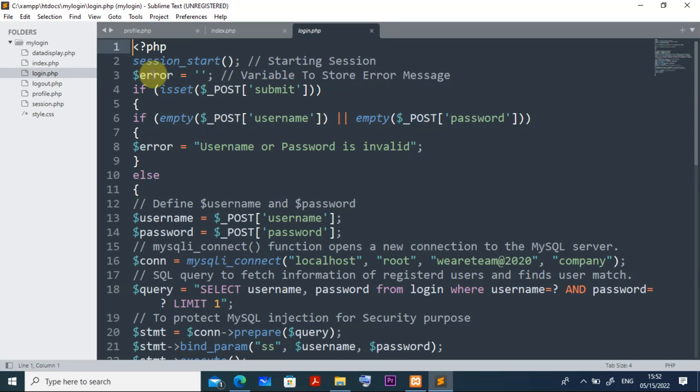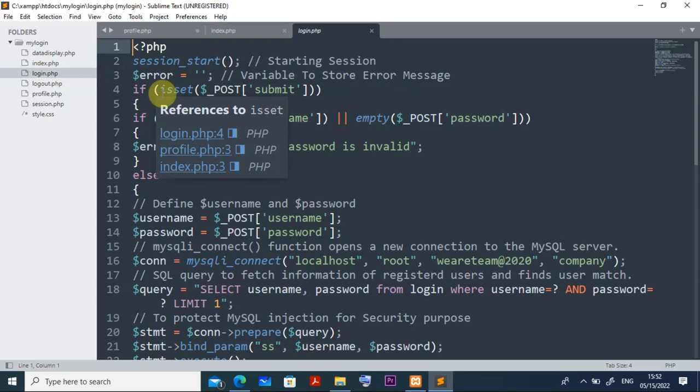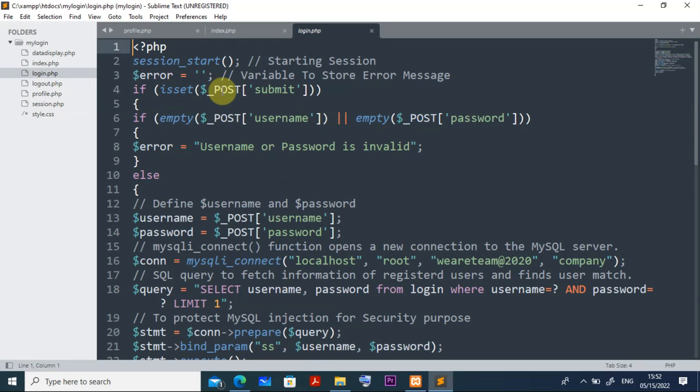If there is any error message, it will be because, you know, for declaring a variable, use the dollar sign, dollar error. I keep it blank. What is the error? It will be put in the error. So we tell it: if it is a dollar post, that means when you press the submit button, it is using the post method. So dollar underscore post. What is the data you are putting there? If it is there, and if it is empty, okay. If it is post, it is okay, submit. If username is empty or password is empty, then it will show some error. And error, I already declared here. I will follow because I am going for validation.